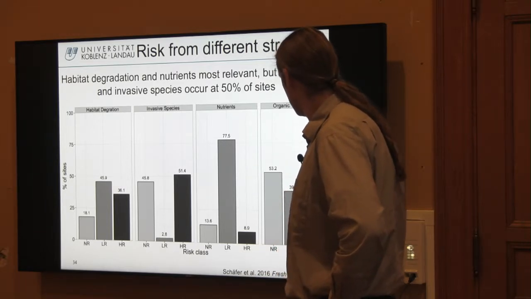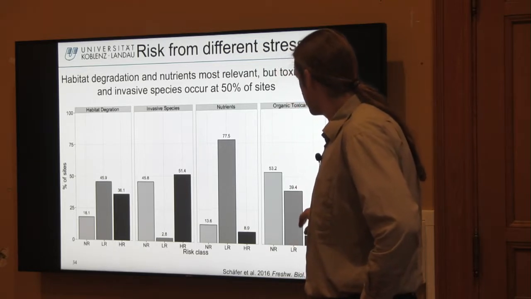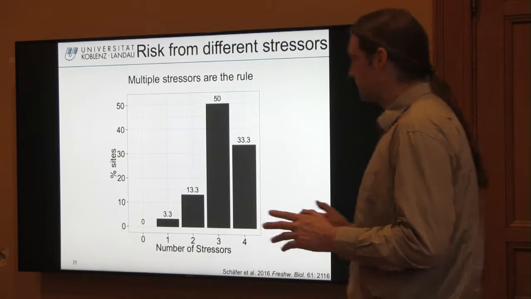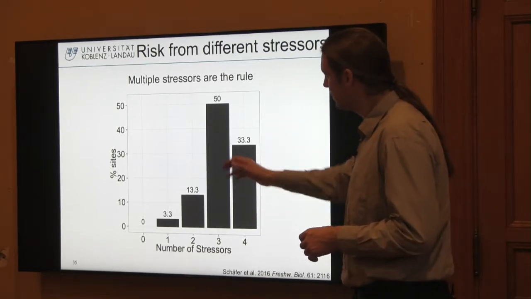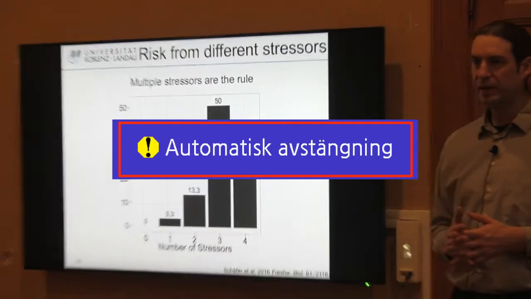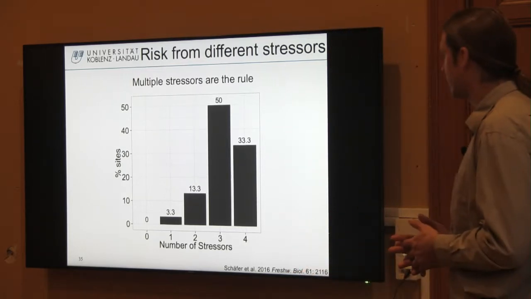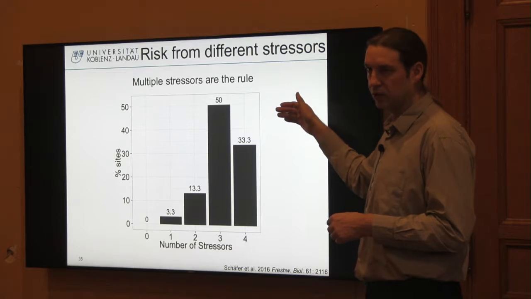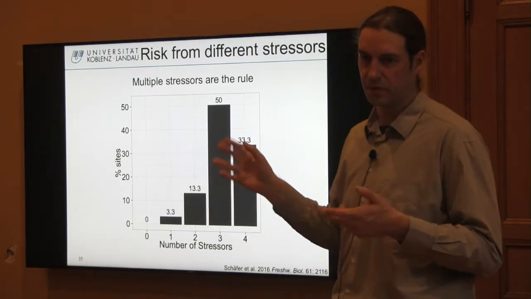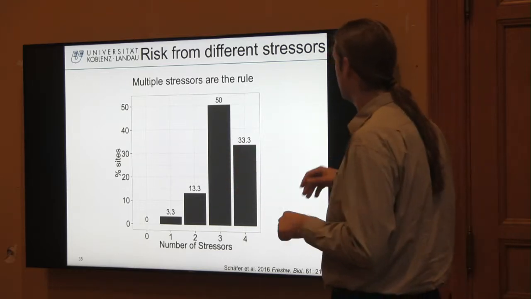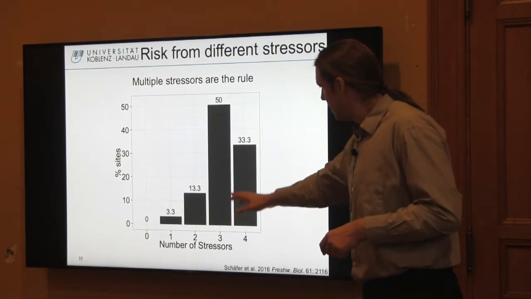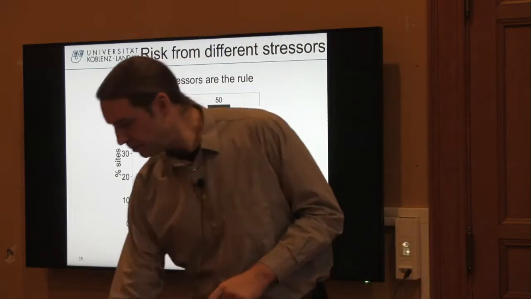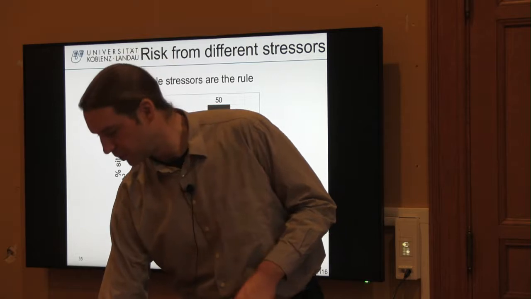Nevertheless, organic toxicants also occur above the low risk threshold in 40% of the sites, and invasive species at 50% of the sites. If you relate this to a site, that's the number of stressors that we see in a site, then we can clearly say it probably doesn't make much sense to only look at a single stressor. So even mixtures we have in addition to that, of course, when I said organic toxicants, that means all kinds of organic toxicants. I think that was about 150 or something that were measured in these studies. So they are co-occurring with several other stressors, typically. In 80%, 85% of cases, you have three or four stressors co-occurring. And that matches reasonably well, and I mean we just focused on these four, so we couldn't find much more.